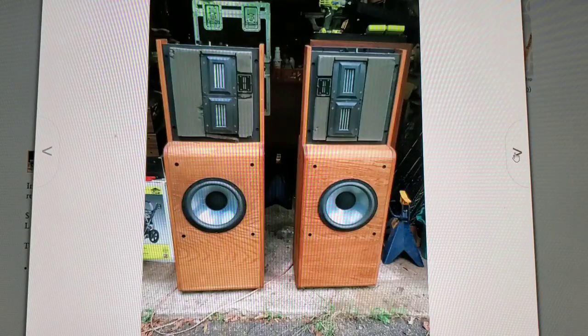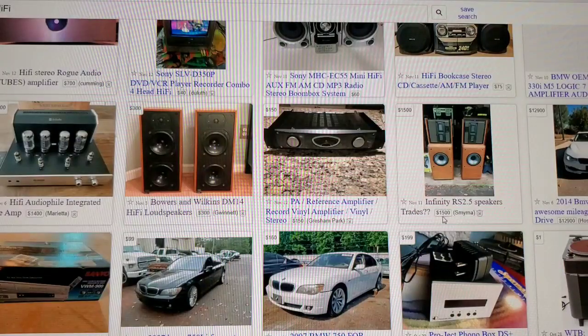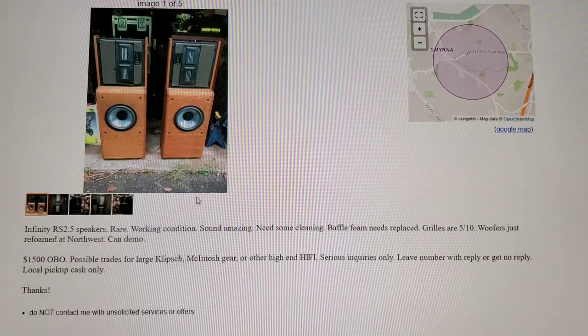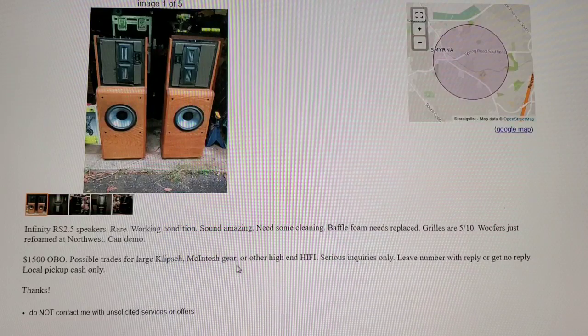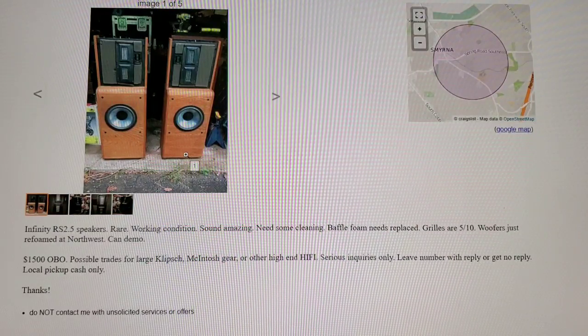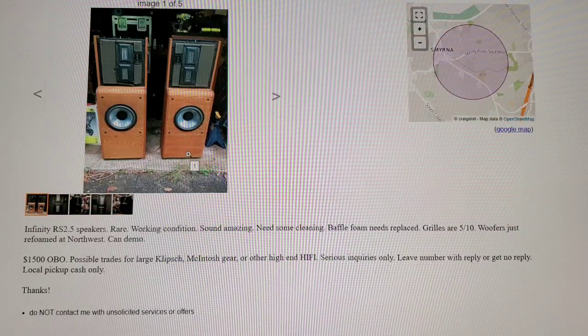Okay, so these look okay. They're in okay shape. What is he asking for them? $1,500. Okay, so I would not offer him $1,500. No, what's he trading for? Trades for Klipsch, Macintosh or other high-end hi-fi. Okay, so no way I'm trading. Even if I had a Macintosh amp, I wouldn't trade.